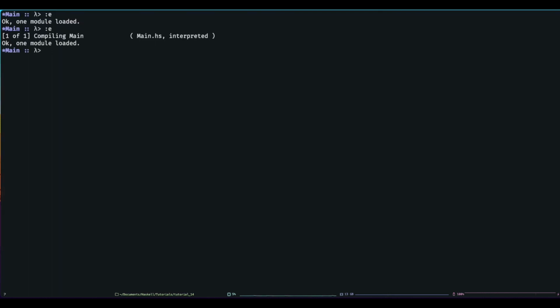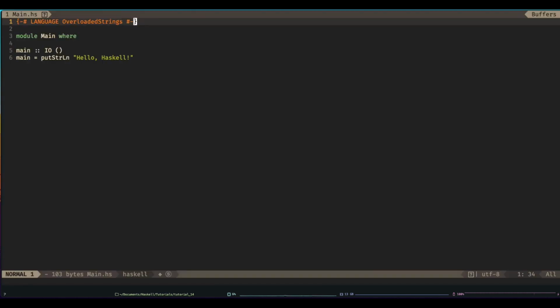Now, we've only done it to that file, bear in mind, so we haven't done it to the REPL. So when you want to add something to the REPL, you either have to do it by default in your Cabal file, or you can do it like this. You can go :set -X, and then your language extension of choice. So we now have OverloadedStrings enabled in both our REPL and in our file. But anyway, we've actually been over OverloadedStrings. We know what it does. It allows people to overload what these string constants mean. I'm going to go over some more interesting ones today.